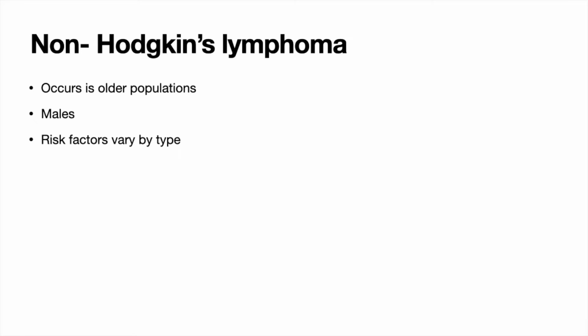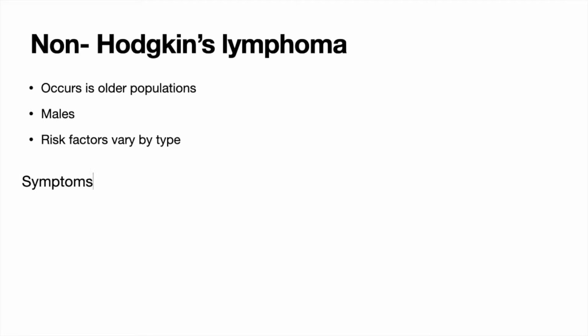So, non-Hodgkin's lymphoma is a condition that typically occurs more in the older population, so it's unlikely to be seen in patients younger than 50. Secondly, it occurs in males more often, but with regard to the risk factors, this varies by the type of non-Hodgkin's lymphoma, so I'll come on to that in a moment.